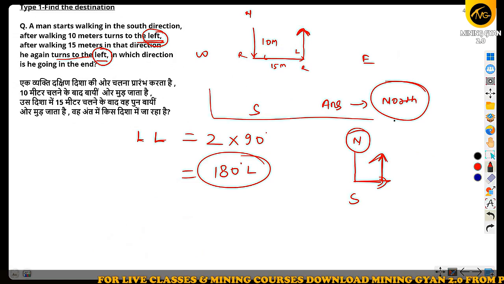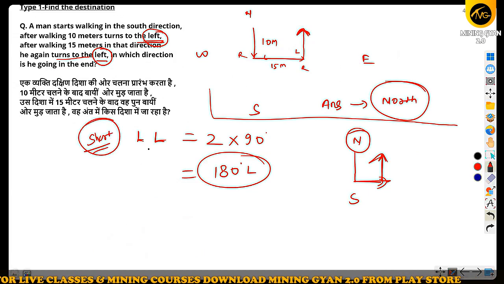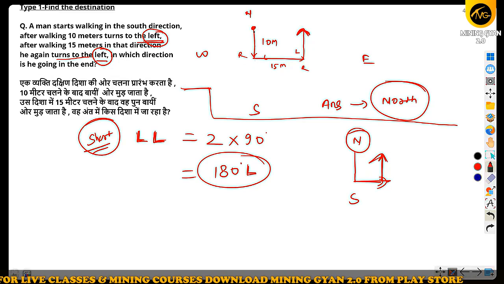So these are the two methods to solve this problem. First is the traditional or conventional method. The second one is the shortcut method. So you can go with both methods. The second method is basically just count how many times he turned left and in which direction, write down 2 times left for this case, and multiply 2 into 90 degrees, and it will be 180 degrees left. So he starts from this position, 180 means 90 degrees and 90 degrees, that means he returned to his initial position. Okay, so north is the correct answer.